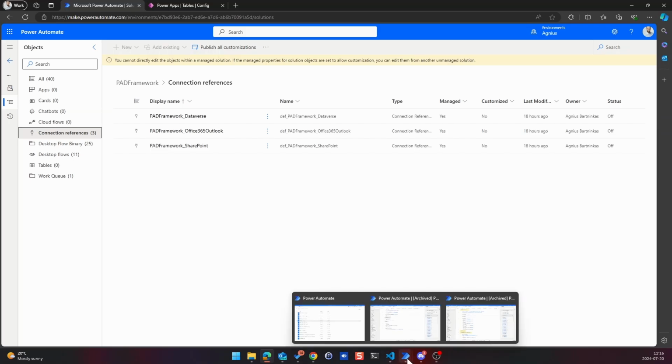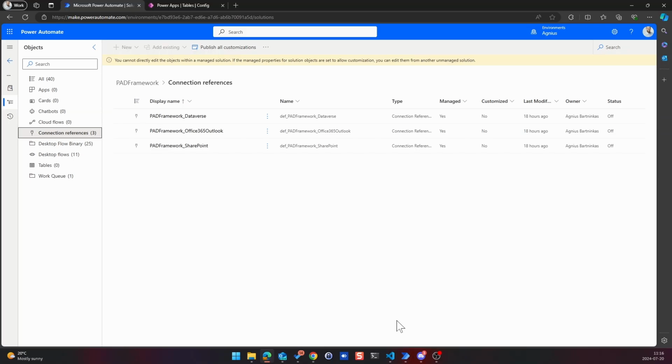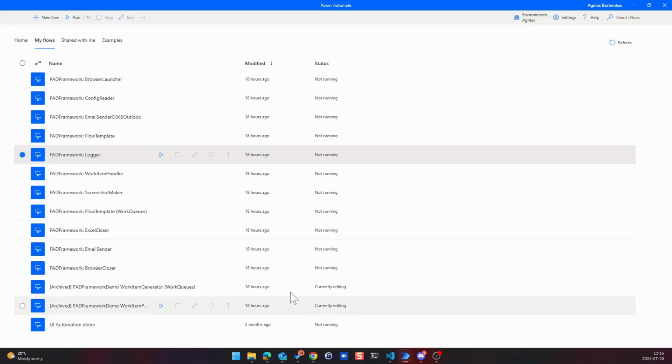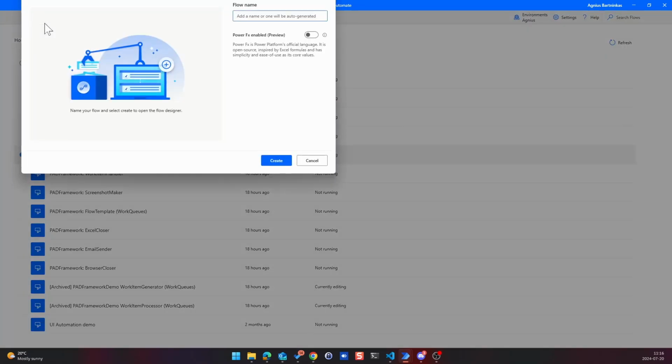And then when you've got that, you would go about creating a new desktop flow for each of those that are already in here. So I'll just share a sample of how to create a config reader flow. Right, so if I were to create one, let's call it PAD Framework config reader demo.